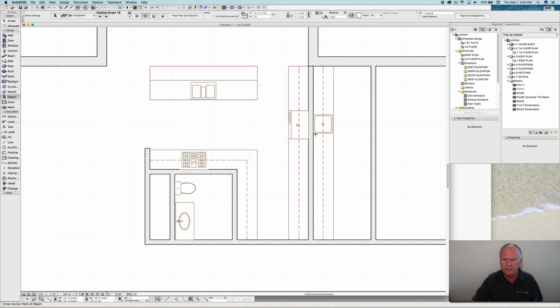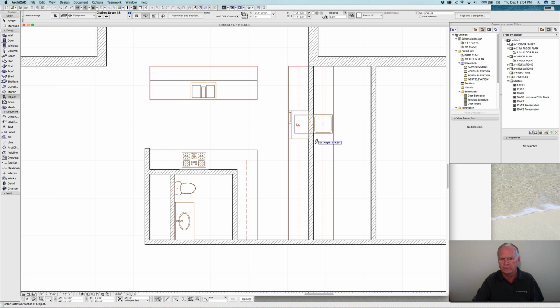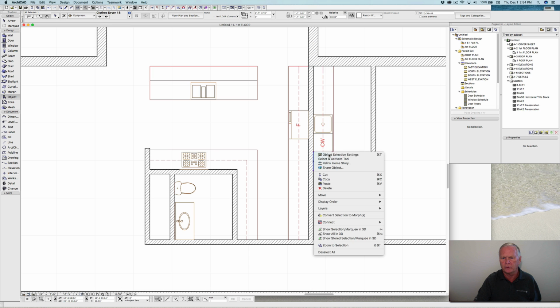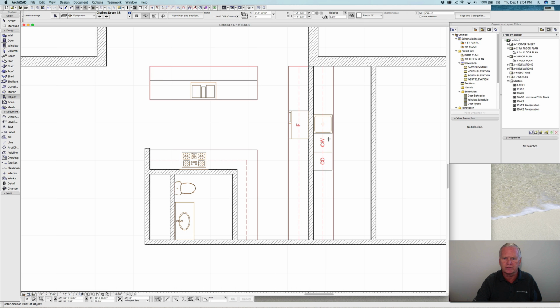Say OK. Come along here, and that isn't the right location. So now we can either do one, escape, go back and open this up, click on that point and say OK, and go here and spin it. Or we could have just clicked on it and then dragged it back into place. Now we've got another one that's going to come in here, and we can do this right away and then just highlight that and do a right click, open the object settings. We see the CW. We'll go back to CD. Say OK, and it's changed it. So we have the dryer, the washer, and the laundry tray.